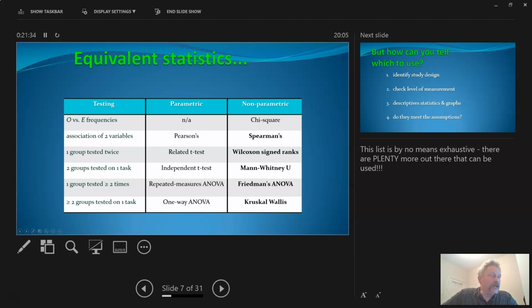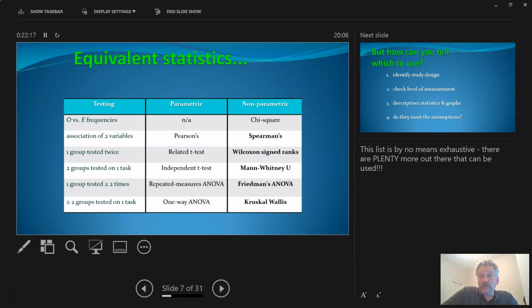So starting off, if we have nominal data and we're looking at the difference between scores that we have observed versus what we might ordinarily expect to obtain, then we would do what's known as a chi-square. We don't teach you that on this course. It's a relatively straightforward analysis to do. You can even do it by hand. But we've got quite a few things to get through, and because it's so simple, we tend to leave that to one side and concentrate on the other statistics anyway.